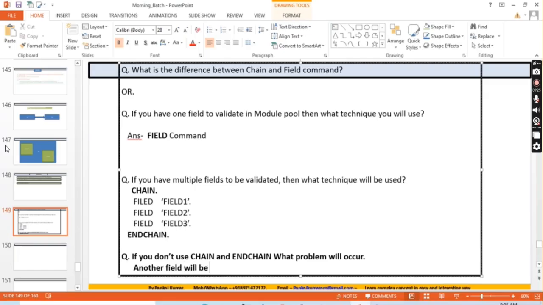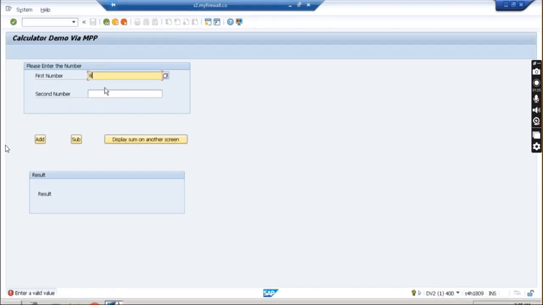Another field will be grayed out apart from the one which we are validating currently. So you have seen that if I don't give the chain and end chain, it is going to create the problem.